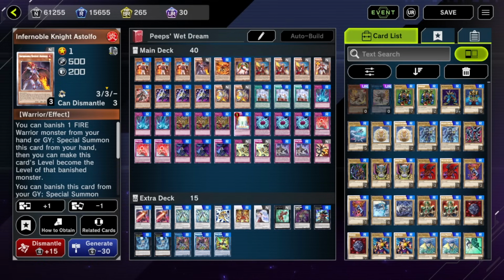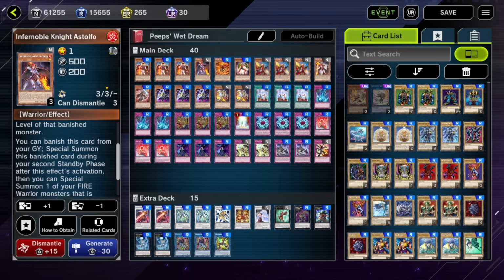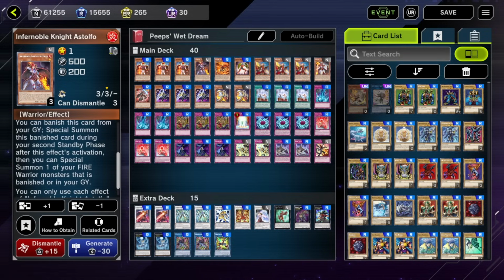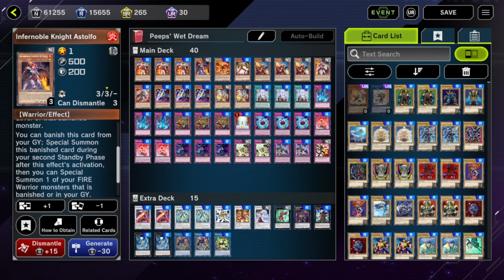You have one Astolfo, which is just an extender that you can special summon. It's a very slow effect in the graveyard, so if it ever gets to the second standby phase after this card's activation, after you banish this card from the graveyard, then you can get another monster back too.